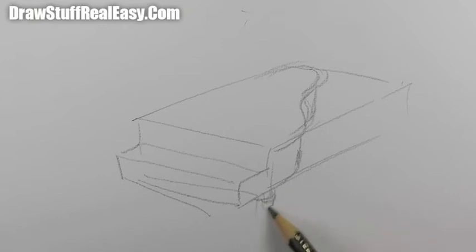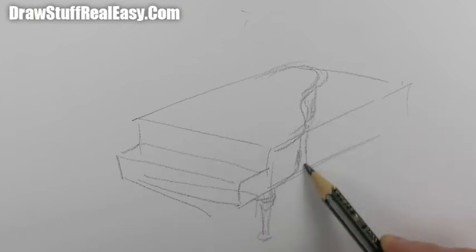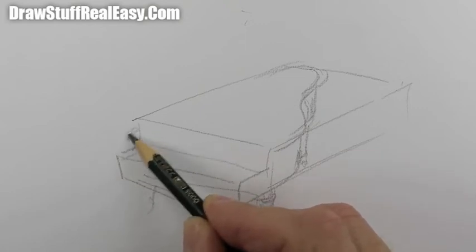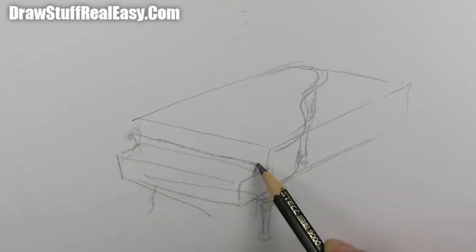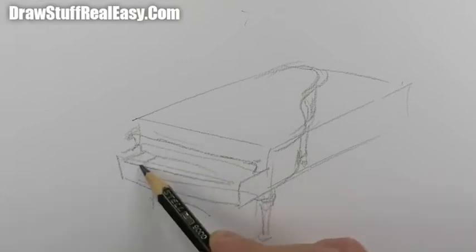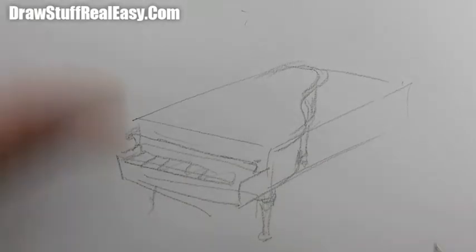Down here, you're going to have the legs sticking down there. You're going to have the lid open, something like that. And you're going to have the keyboard there, like that. Okay, let's ink that in.